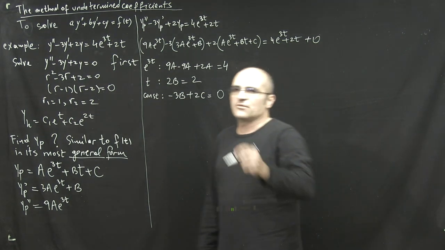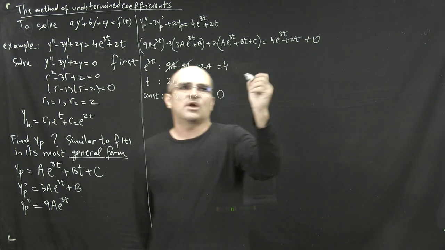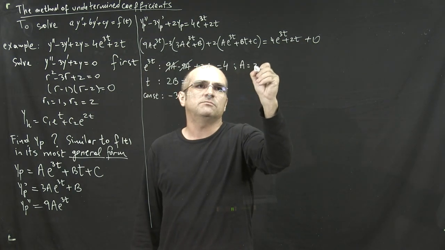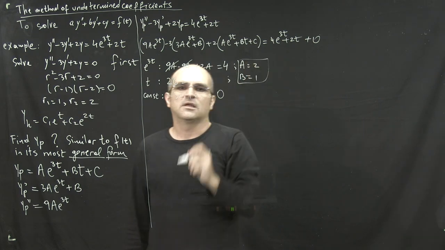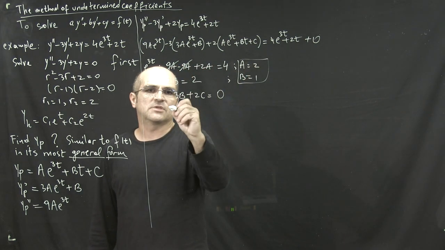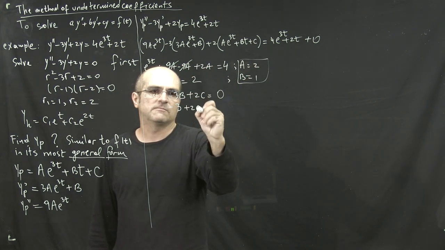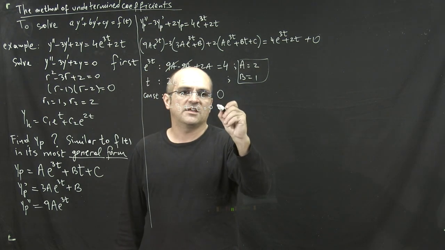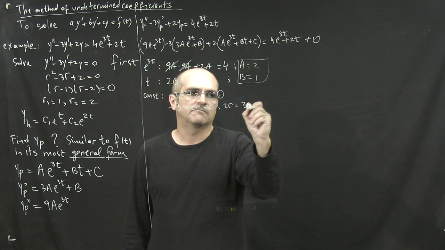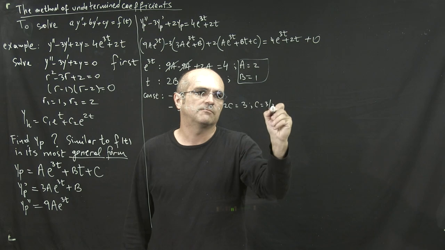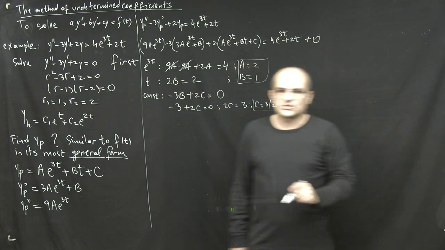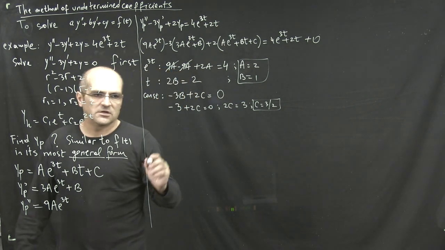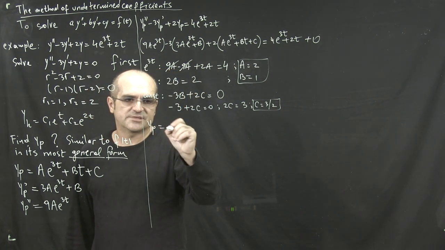So this is pretty straightforward. The first equation gives me a equals 2. The second equation gives me b equals 1. And I can plug b equals 1 into the third equation and then solve for c. So c is 3 over 2. So you just determine the particular solution of this problem.